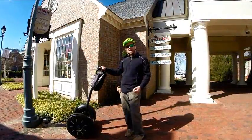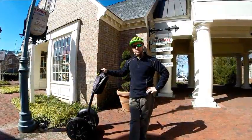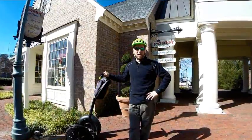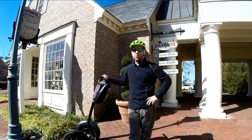To ride a Segway, you have to be at least 14 years old. You also need to weigh at least 100 pounds and not more than 260 pounds. They also recommend that you not be taller than 6'6", but we're not going to weigh you, we're not going to check for ID. But if you do have concerns, please bring it up with your guide.